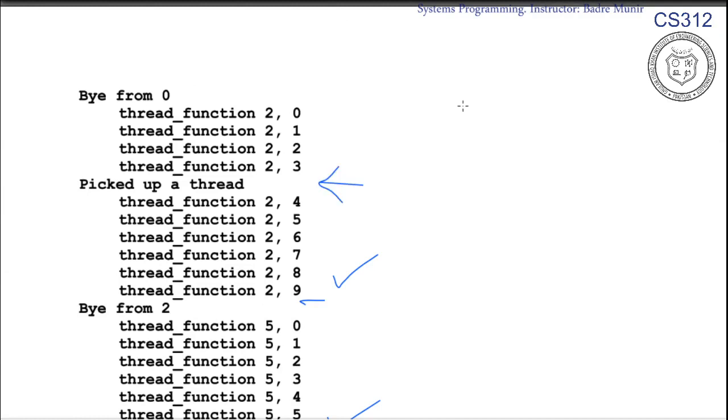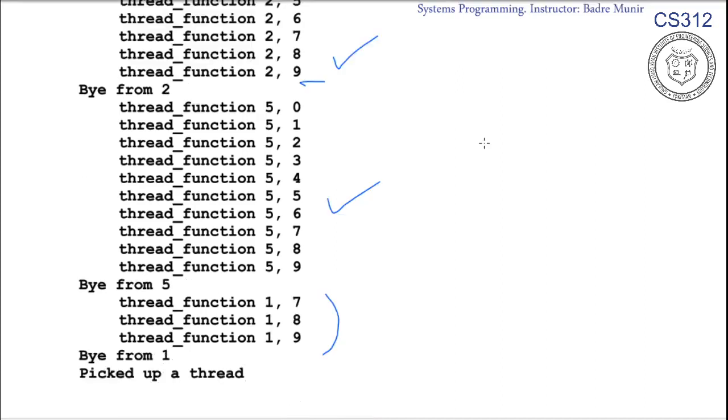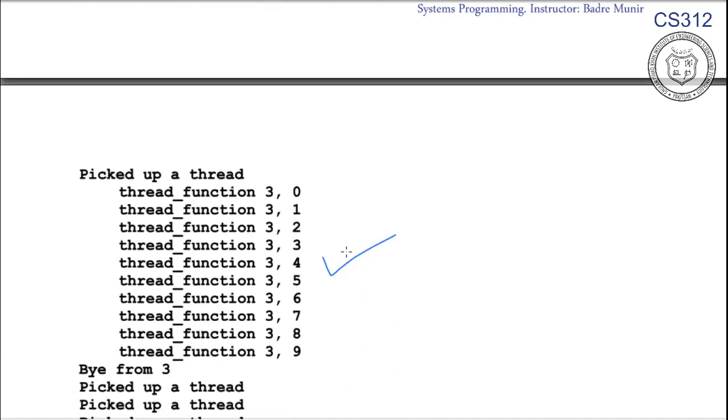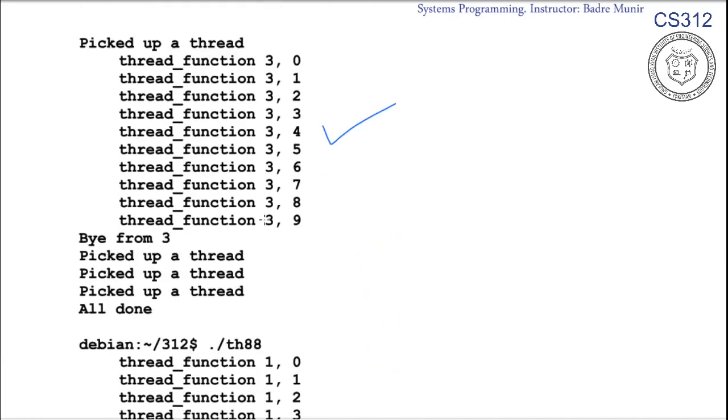This line is displayed by the main thread after pthread join returns. This line is displayed by the main thread. And next we see that thread 5 is scheduled in, it completes execution, and after thread 5, thread 1 is again given a chance and it is able to run and complete its iteration and terminate. And then we have thread 3, and finally that completes the program.